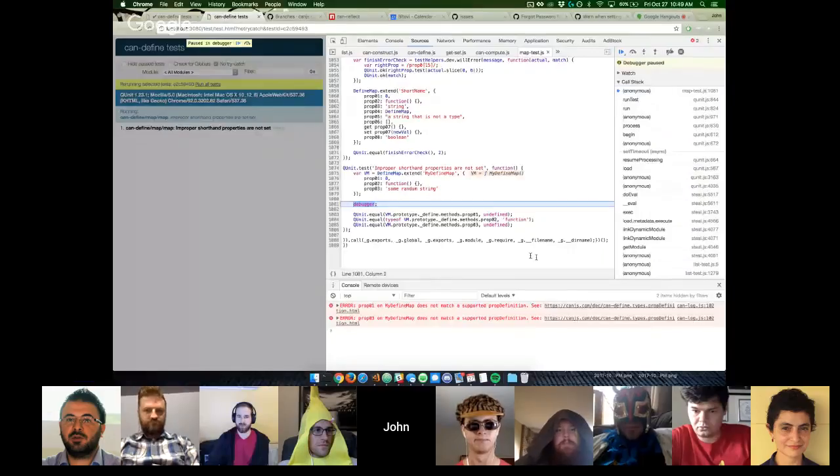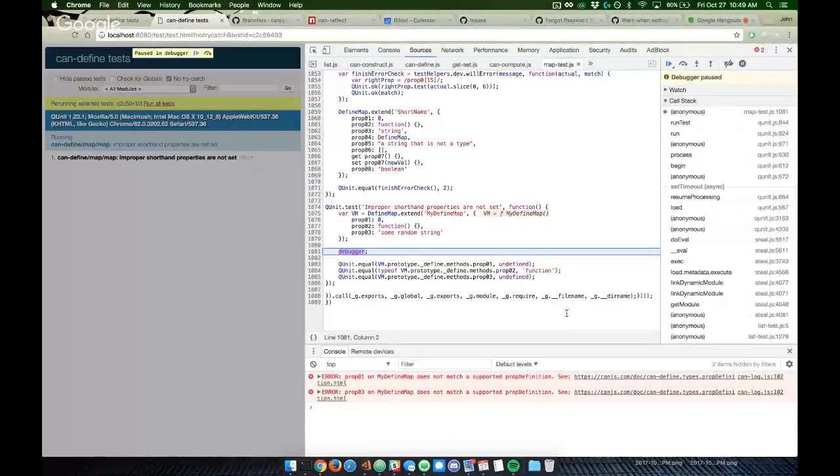Sure. Mine is more just a quick note than a demo. We changed the define map so that whenever you extend a define map, it does not set properties that use invalid short names. For instance, if you set a value of 0 or some random string that is not a type like Boolean, string, or number, you now get an error giving you the property you tried to set and the short name of the define map. And it just doesn't set it at all. So if you were expecting those to be there, they no longer will be. And that's it for me.